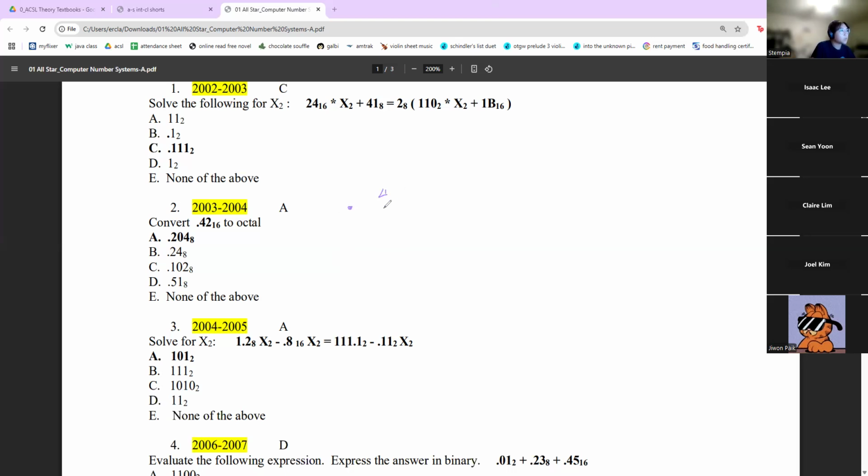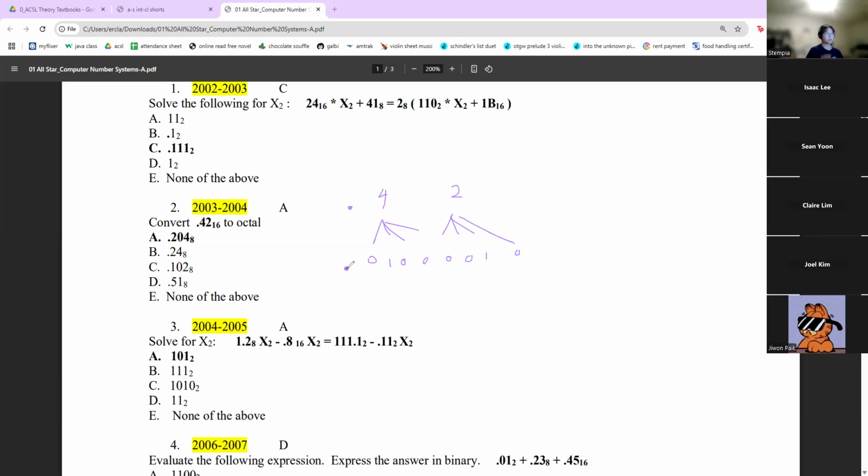So if we have hexadecimal 4, 2, right? In binary, 4 is going to turn into 0, 1, 0, 0. And then 2 is going to turn into 0, 0, 1, 0. Once we have that, we're going to start lumping this into groups of 3 so we can convert it to octal. Now, the only difference is earlier we were lumping in groups of 3 starting from the right. This time we're going to be lumping it into groups of 3 starting from the left, right?